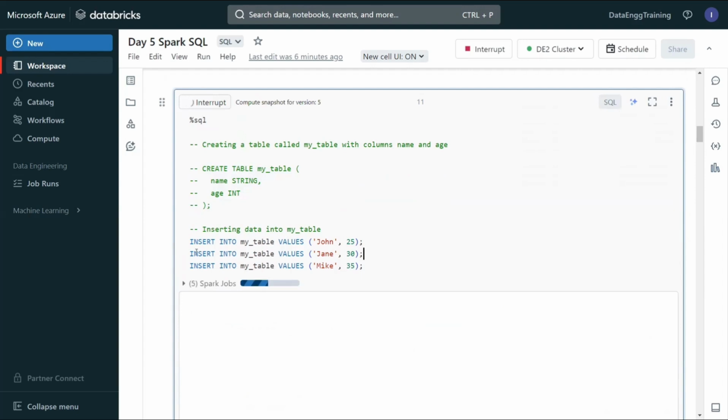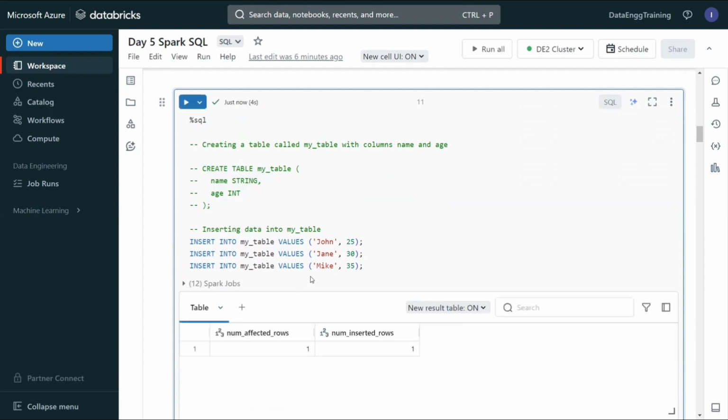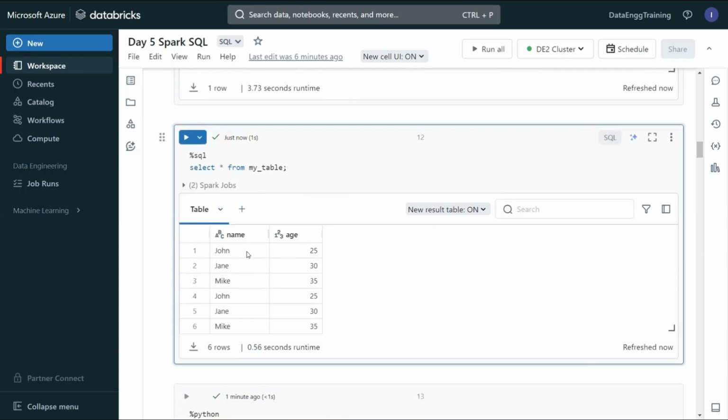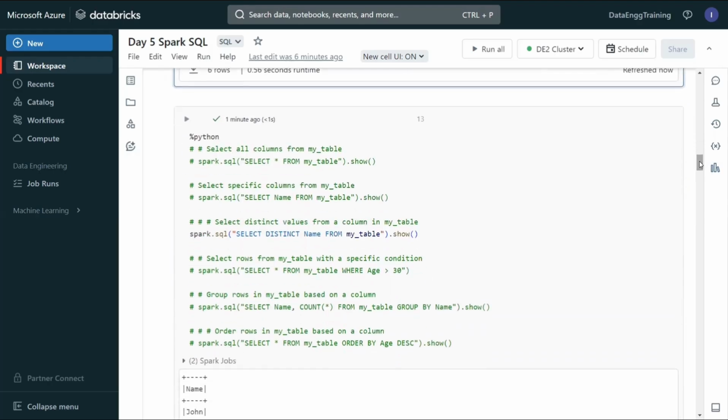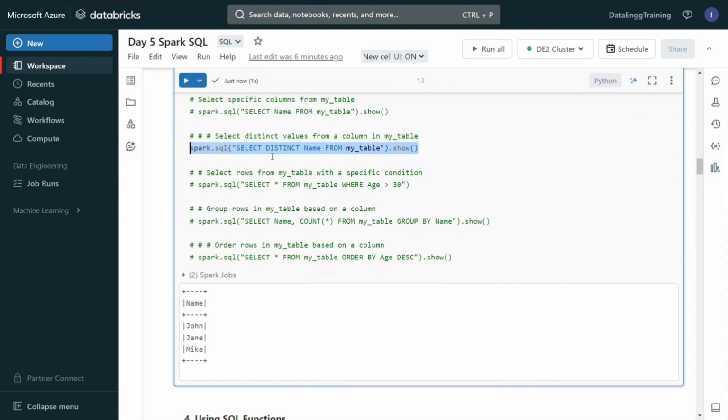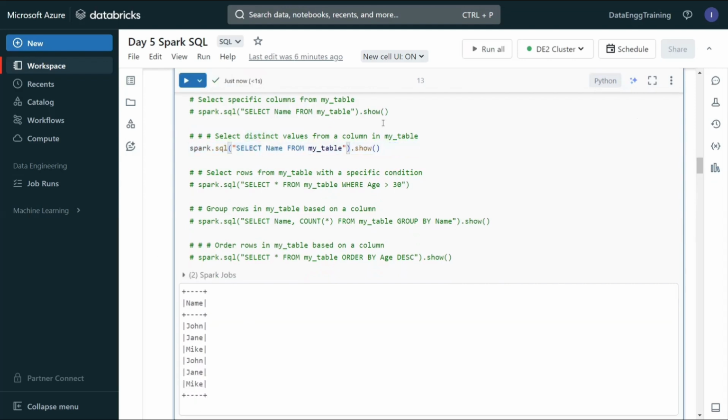Okay. So these insert statements are adding the duplicates. How can you check it? Select star from table name. Then you will come to know John is coming 2 times, Jane is coming 2 times, everyone is coming 2 times. So the duplicates have been created. Now we want to remove the duplicates just for now, and we want to see the unique names. So we will run this. Now you'll see we are not getting any duplicates. What will happen if I remove this distinct keyword? We will get duplicates. So that's the thing. Distinct basically provides us unique values.